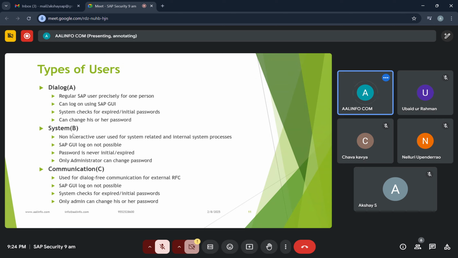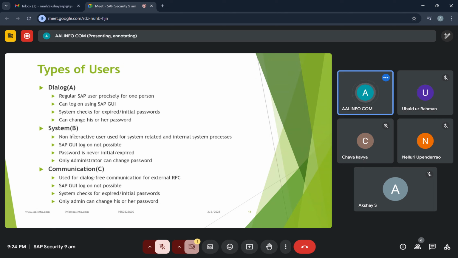So, take an example using the SAP system. If anybody wants to apply for leave, and in the SAP system he is applying the leave, the system automatically sends the leave request to his specific manager. So who will take the input and then transfer it?